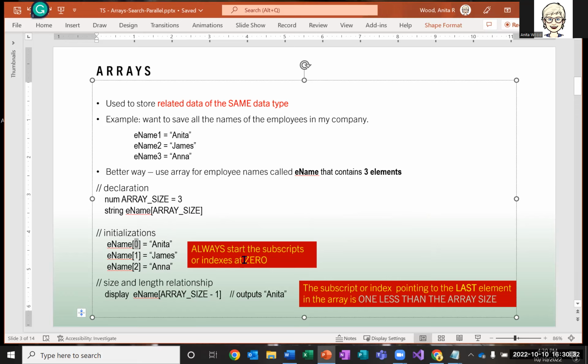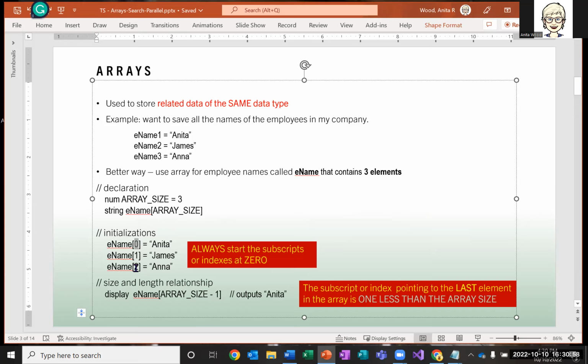You always start the location at 0 because this is the first location inside the array, and it's going to contain Anita. Now the second location is actually indexed at 1, is going to contain James, and the third location, the third employee's name, is Anna, and it goes in location 2.